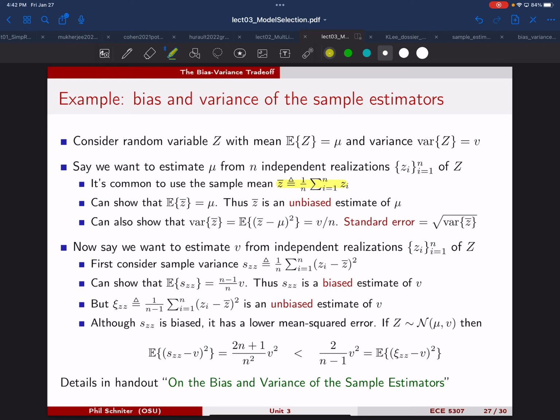And you might ask then the question, well, how good is that? Is that a good estimate of the true mean mu, or is that a bad estimate of the true mean mu, right? So to answer this question, we first have to say, well, wait a minute. If I treat these z's as deterministic numbers, I can't really say much about them. It's just some list of numbers. Like maybe when I took that measurement, it happened to be a good estimate of the true mu, right? But the question is, well, what if I got to do this again tomorrow or the next day? Would it always be good?